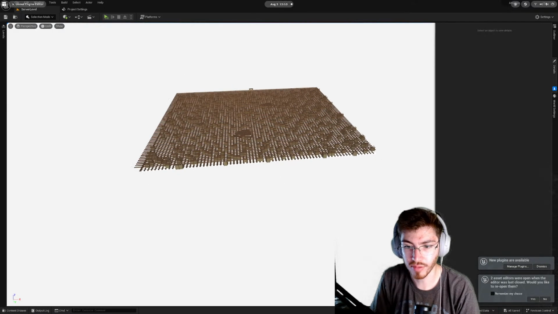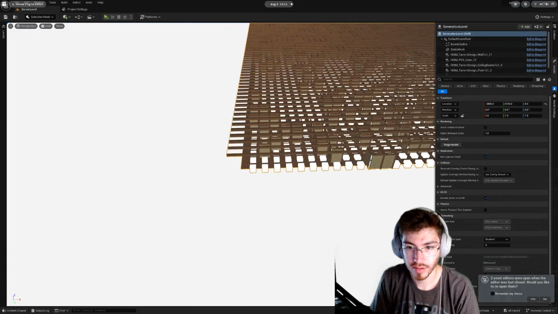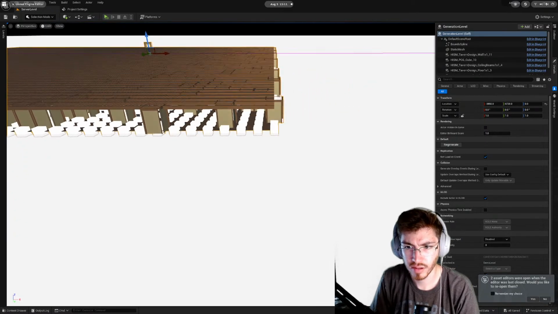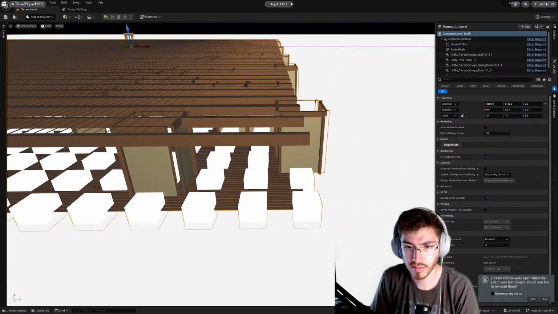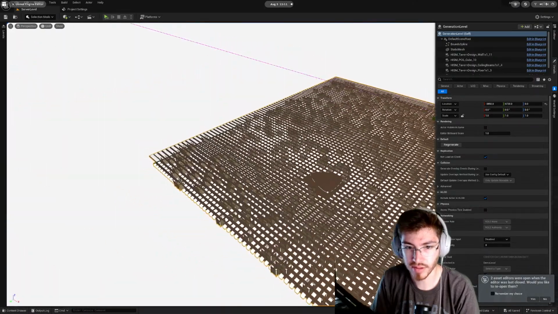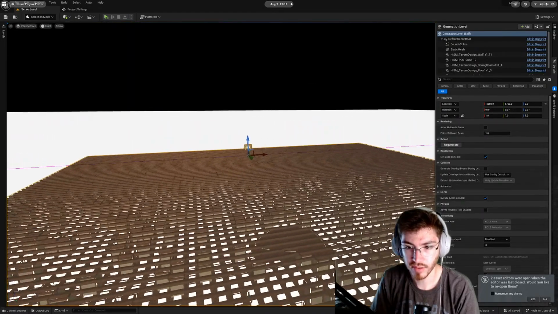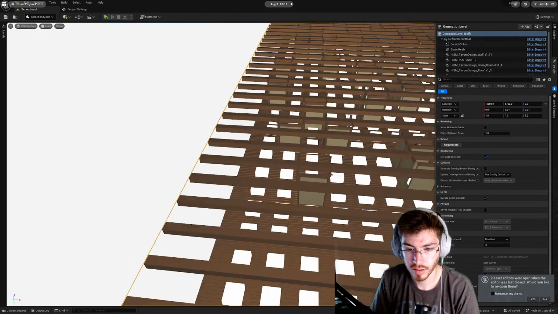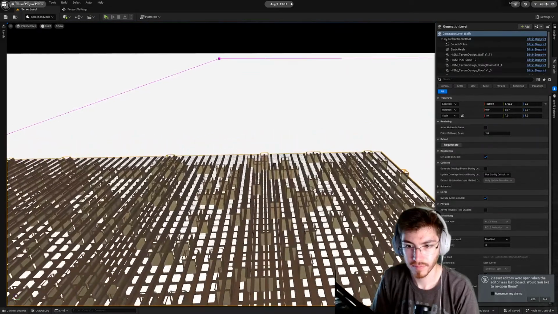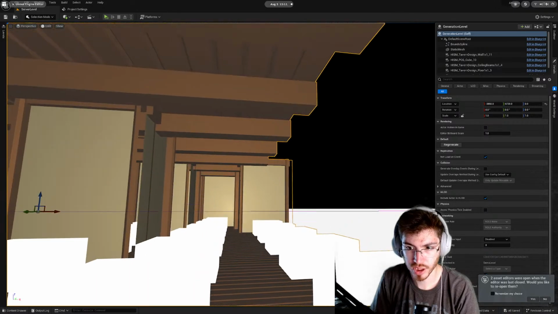What is going on here? Why do I have white blocks? That is weird. Wait, why is the ceiling off? It is. Interesting. By a very little bit, but still off. That is weird. No, actually, I think it's lining up over here.